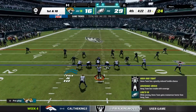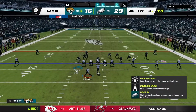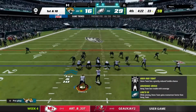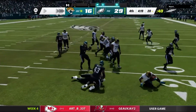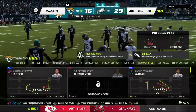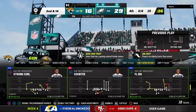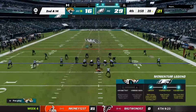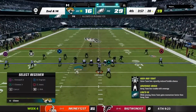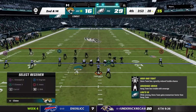Jaguars come to the line to start their next drive. And the script really is flipped for them. The momentum on the other sideline, and now they have to try and battle back from a 2-score deficit. And he is going to be stopped cold behind the line of scrimmage. Josh Sweat coming in strong and dropping him behind the line of scrimmage. Well, the first play of the drive lost 4. Now they'll look to move it forward here on 2nd and 14.